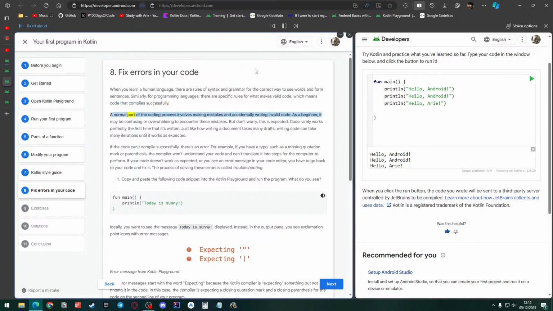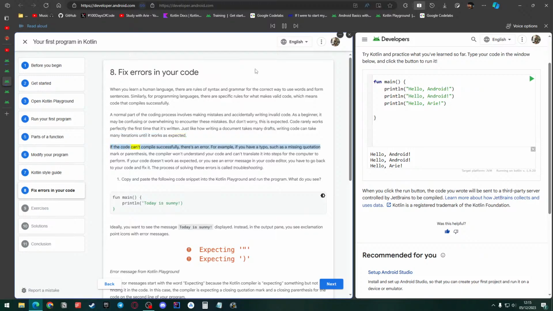A normal part of the coding process involves making mistakes and accidentally writing invalid code. As a beginner, it may be confusing or overwhelming to encounter these mistakes. But don't worry, this is expected. Code rarely works perfectly the first time that it's written. Just like how writing a document takes many drafts, writing code can take many iterations until it works as expected.